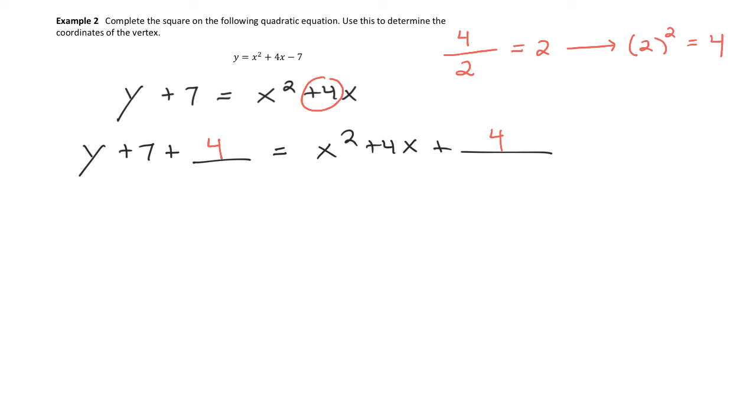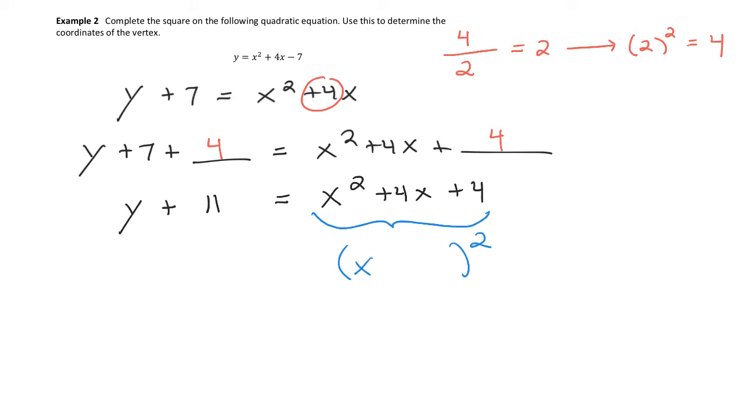So I took my equation, solved for the x's, and I added 4 to both sides. On the left, I get y plus, I can now combine the 7 and the 4. That's 11. And this is equal to, I'll just copy it down again, x squared plus 4x plus 4. It should be that these three terms you can write as something squared, x, in fact, plus something squared. And once you know what that number is, we are very close to done with this process. And it turns out that number is this 2.